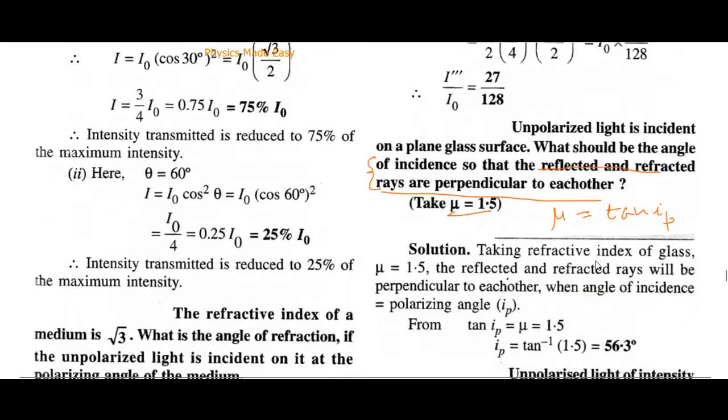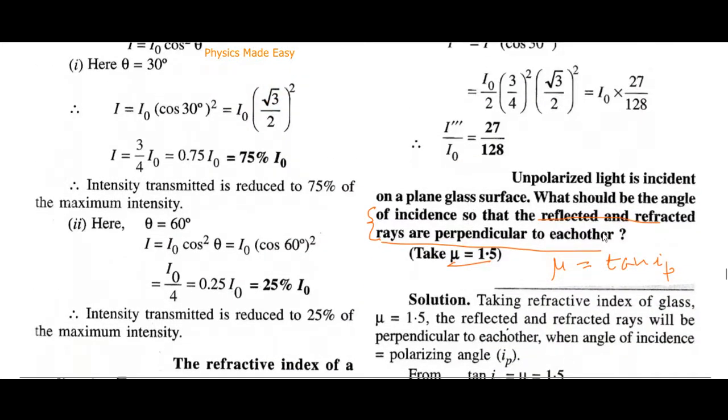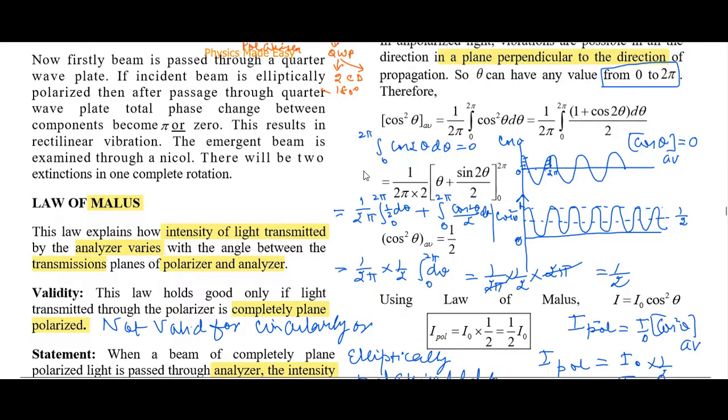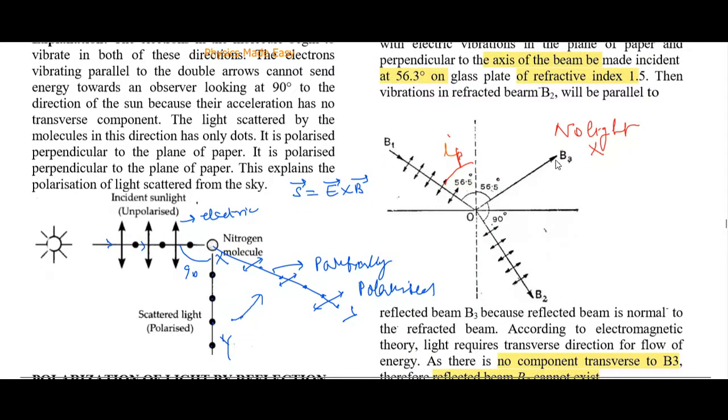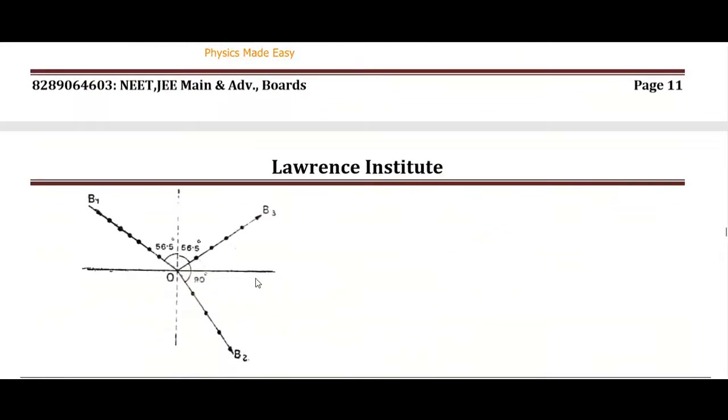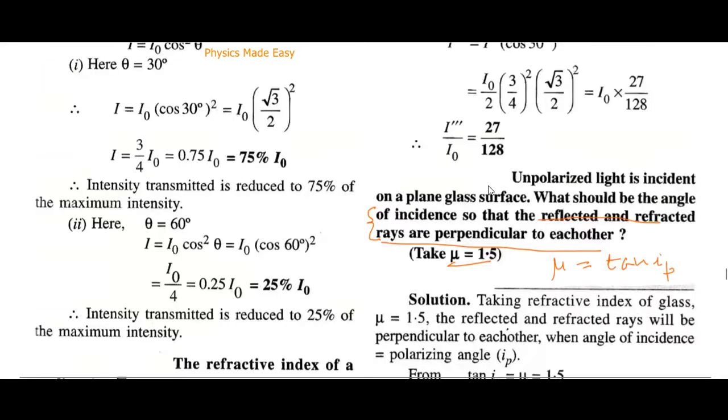First of all, in this lecture, we note down this point. At the polarizing angle, important points to remember: at the polarizing angle, the reflected and transmitted or refracted beams are perpendicular. And here I have got a diagram for you. This is the reflected beam and this is the transmitted beam. The angle between them is 90. They are perpendicular. This is what I have stated here.